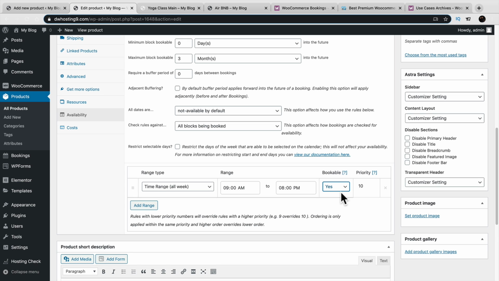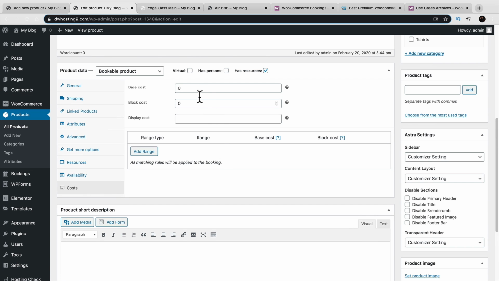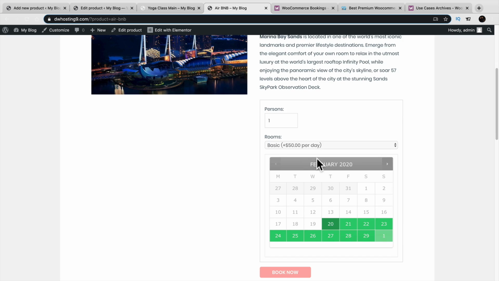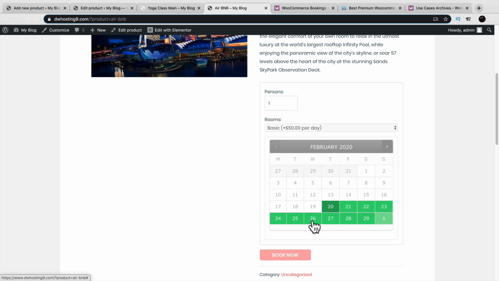All right, so now let's go to cost. So right here we have the base cost. Now the base cost is just the actual price. It's basically a flat fee. And then we also have the block cost. The block cost is actually a little bit more for hotels. Let me give you an example. If I were to book from this right here to this right here, this is 3 blocks, so it would be $150.